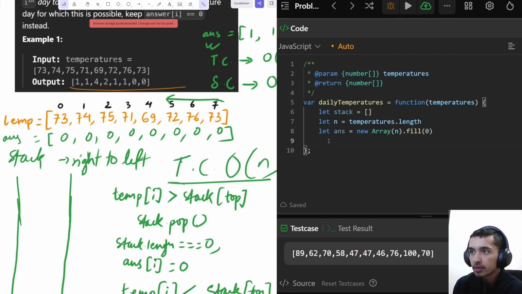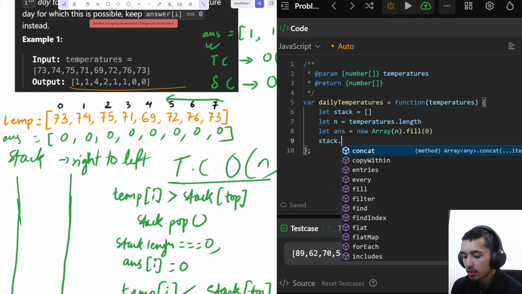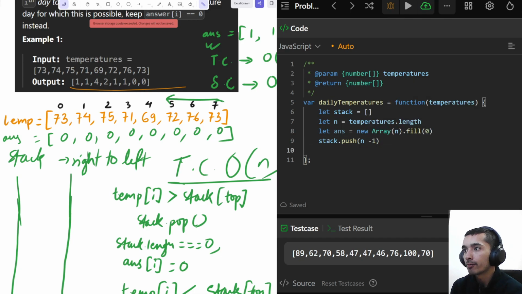That being said, we push the last item into the stack from the temperature array. We are pushing the index, not the temperature, because we have to find the difference between the days to get the number of days we have to wait.